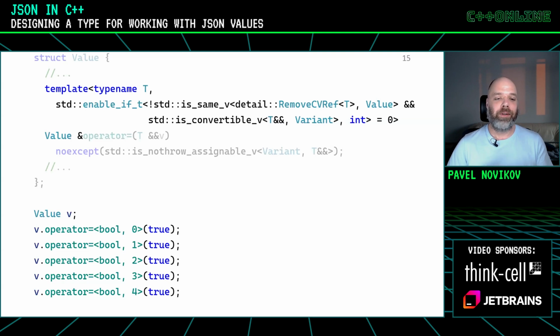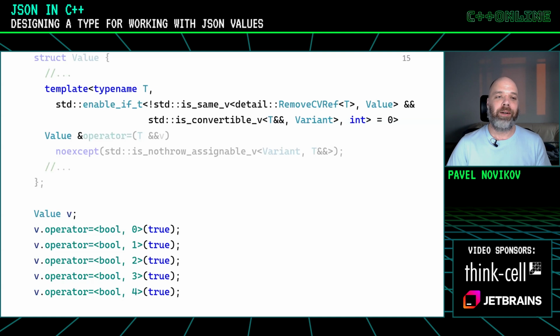This is not so bad, but people can explicitly specify template arguments, and we don't want to allow people to write this not very, let's say, correct code.